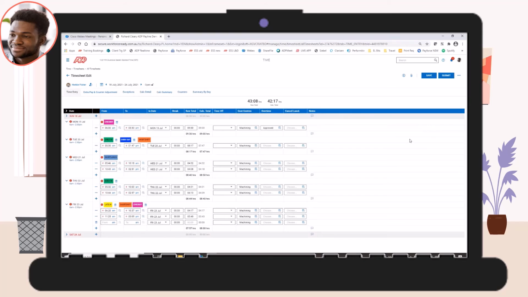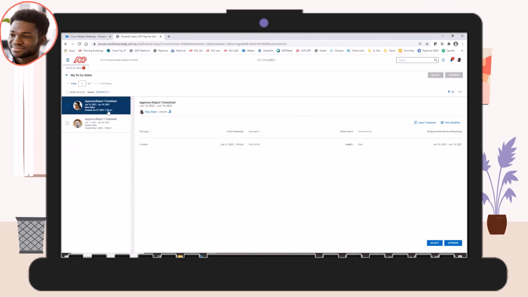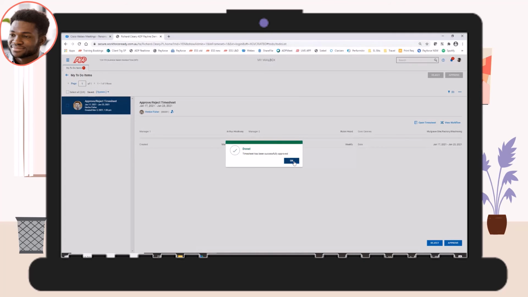At the end of the pay period, the final step for Arthur is to prepare the timesheet for input into Payroll. This is achieved by clicking Approve. Typically, Arthur will now be locked out of the timesheet to prevent further changes and hand it over to the administrator so that Robin can complete the payroll process and get the employees paid.